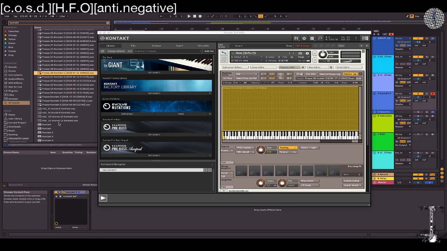Root note is unknown. I don't know the root note of this sample. Root note is currently set at negative C2. Whenever you drop it in, by default, it'll set the root note to the lowest range that you set it to. So usually you want to drop in some random sample around C2 to C3.